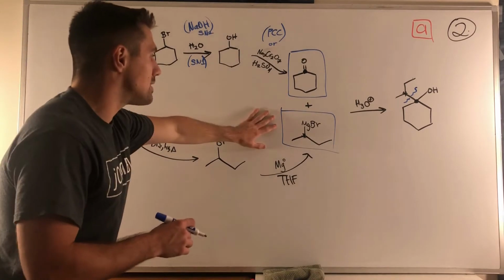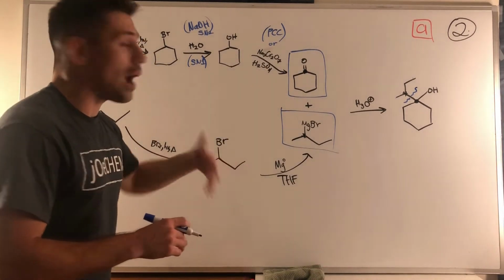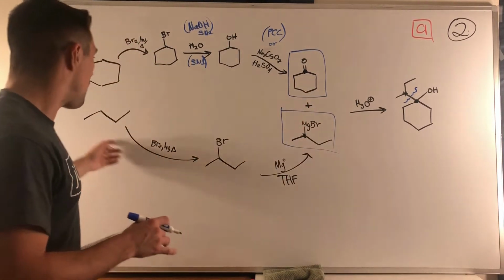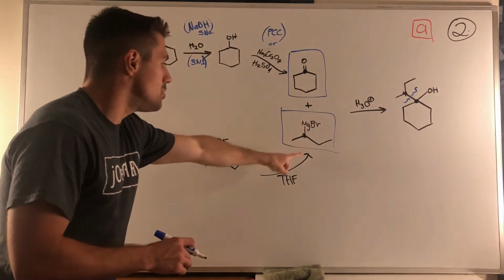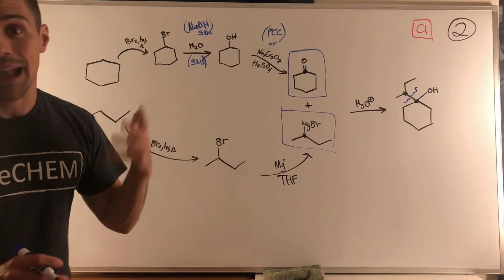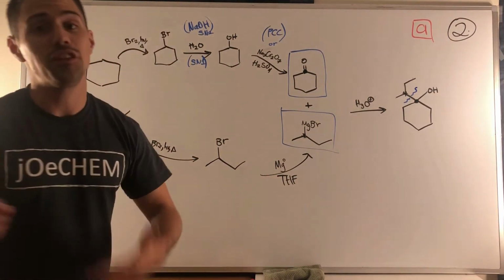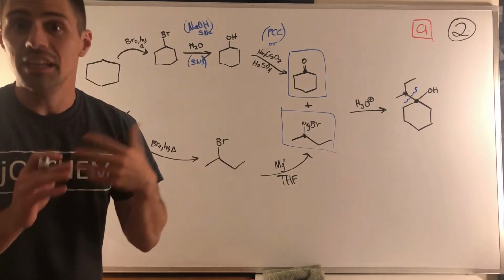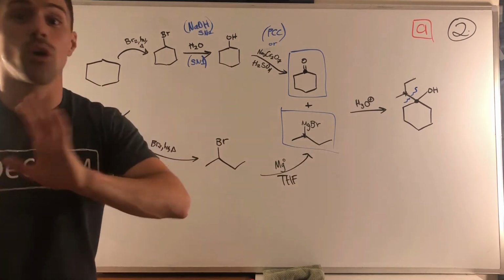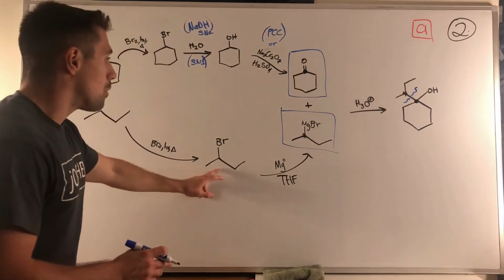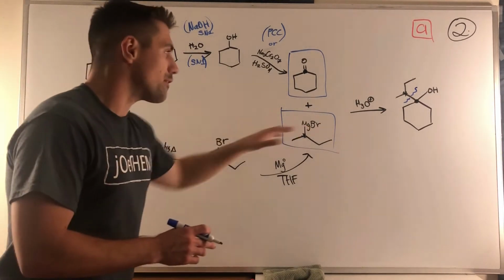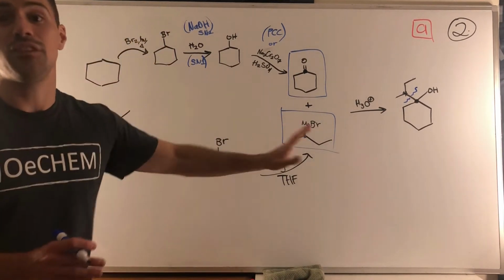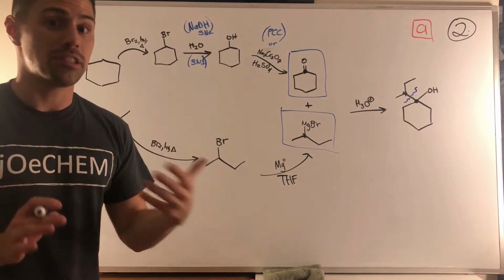Now going down to here, how do we make Grignards? We need to move this all the way back to bare bones butane. Well, we have our Grignard here. The last thing we do is prep a Grignard with elemental magnesium. You may include THF if that's what you do in your class. If you do, put it there. If not, don't worry. That will give us an alkyl bromide, an alkyl chloride. I did choose bromine at first, and I would show you that even if you did chlorine, you'd see why bromine's the better choice.